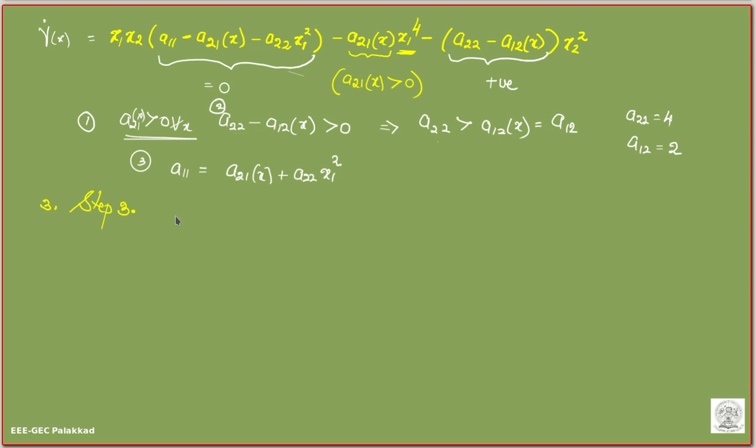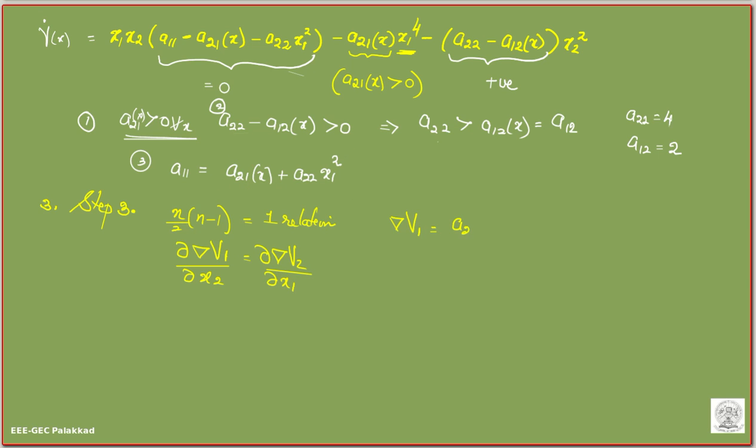In order to apply the curl equations, how many equations are required? First of all, n by 2 into n minus 1. This is a second order system, so we need only one relation here. What is that relation? Del del v1 by del x2 should be equal to del del v2 by del x1. Okay, so what is del v1? Del v1 is A11 into x1.